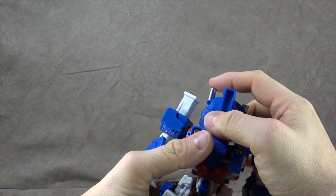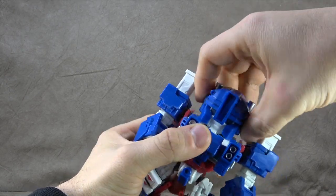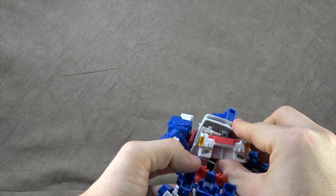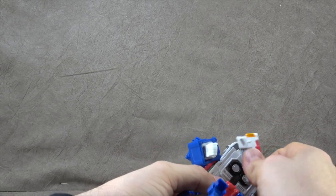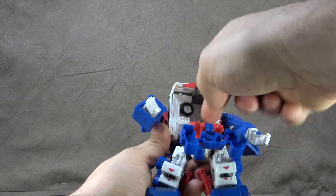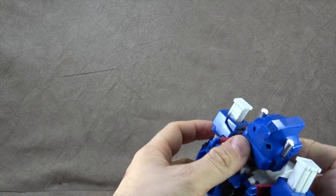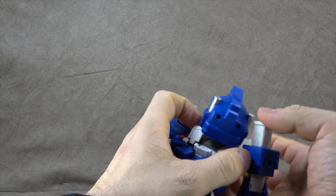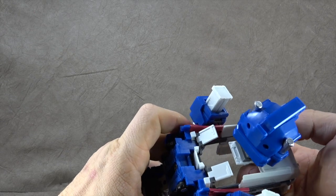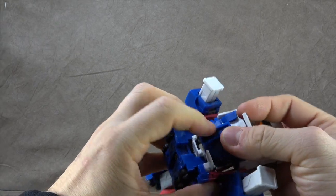So let's transform him. Push the antennas down and his headpiece down, and you want to smush his head as tight as you can. It's hard to feel when it's right, but we'll get to it later. Open this up. You've got to take this, flip this down and then around, and it'll go back in. And then you want to flip these side panels down here. Now once you have that on the back, we're going to push up to get these white panels out of the way, and we're going to extend the cab as far as she goes. And then we're going to flip this head down and around.